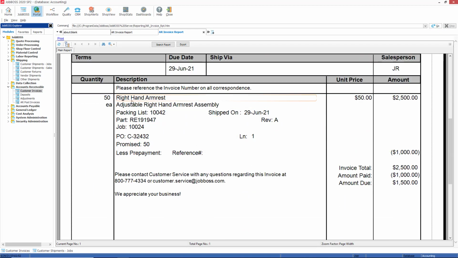So I have quantity of 50 at $50 each for a total of $2,500, less that prepayment amount of $1,000, and now they owe me $1,500. $2,500 minus $1,000 is $1,500, and that would be their final payment on this particular job. And that is how you can create prepayments through customer invoicing in Jobboss.